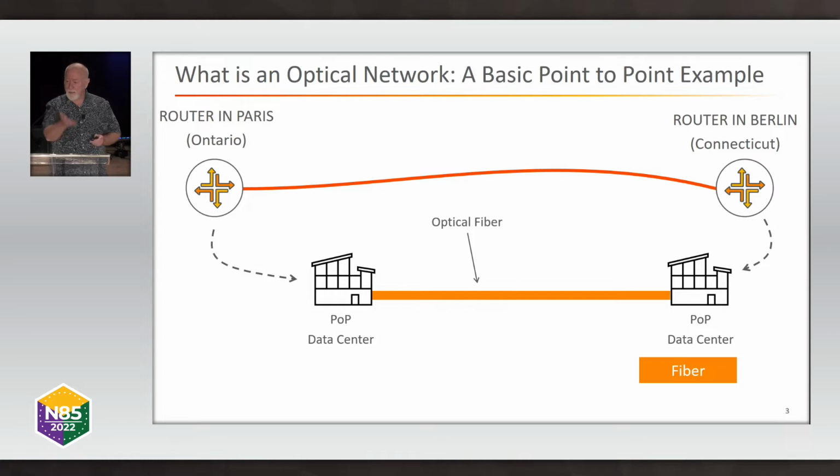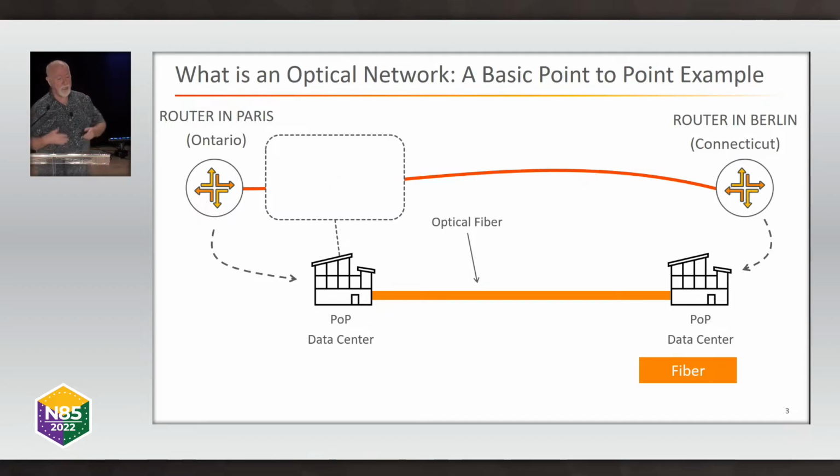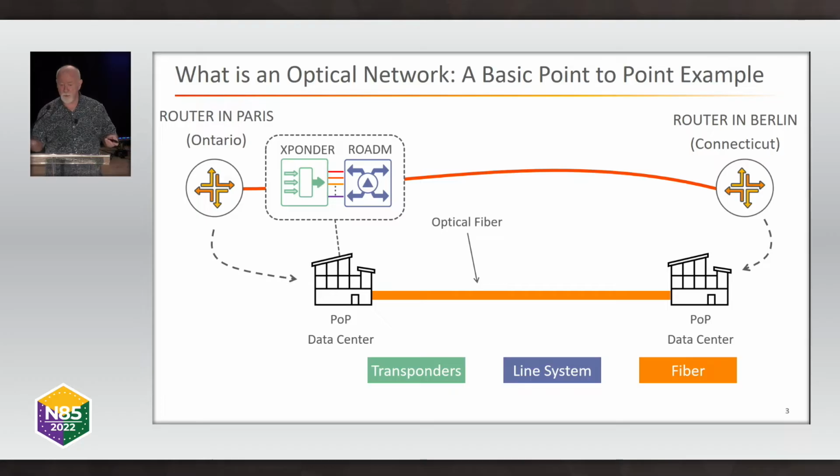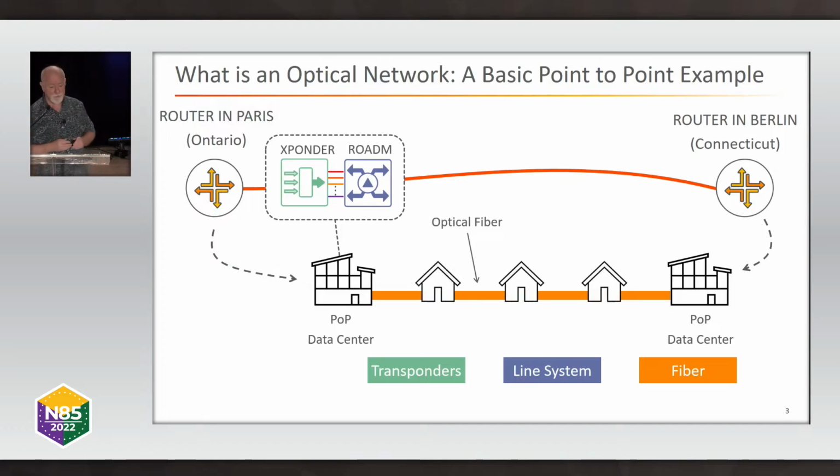But actually, instead of that line, we really need to think that it's an optical network. It may be a simple point-to-point link, but there will be these elements of optical fiber connecting these 2 locations. And at the endpoints, there's going to be some equipment in the data center or POP. We're going to have something like a ROADM or a terminal. ROADM is an optical switch. And transponders, which actually put the 1s and 0s onto the fiber itself.